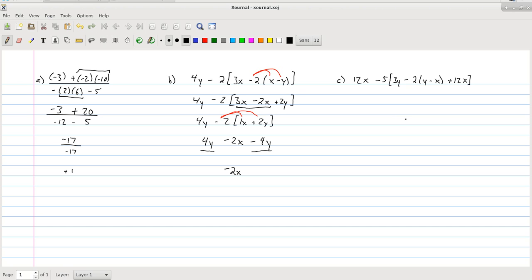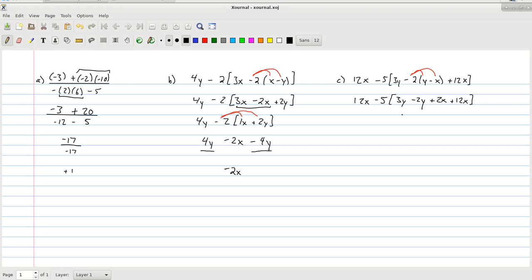The last problem is going to be very similar. We have multiple sets of parentheses, so we're going to deal with the innermost one first. Now we can't combine these because y and negative x are not like terms. So as before, we'll distribute this negative 2 to both terms to break the parentheses. Negative 2 times y is minus 2y. Negative 2 times negative x is positive 2x. Everything else in these brackets can just come along for the ride. So carry down the 3y, the brackets, and everything else.